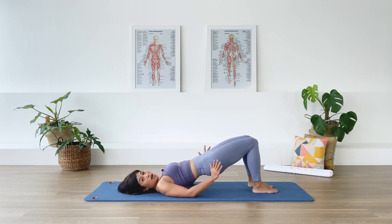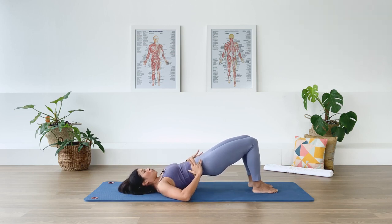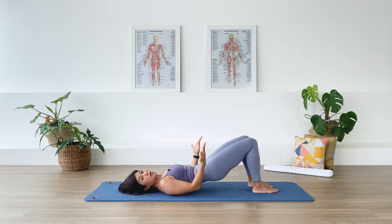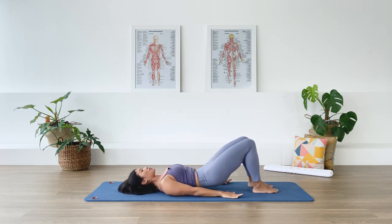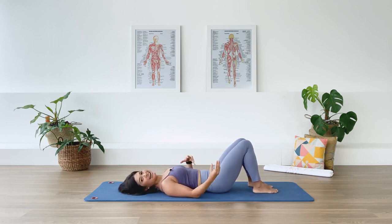Now, you may not want to go so high, just go to a lower position where you feel comfortable in the lower spine. Adjust it. You don't have to be in one straight line like I have here. You may tuck in a little bit more. And exhale, roll the spine down. So I just wanted you to give yourself a little freedom and listen to your body. What feels better for you in the exercise?